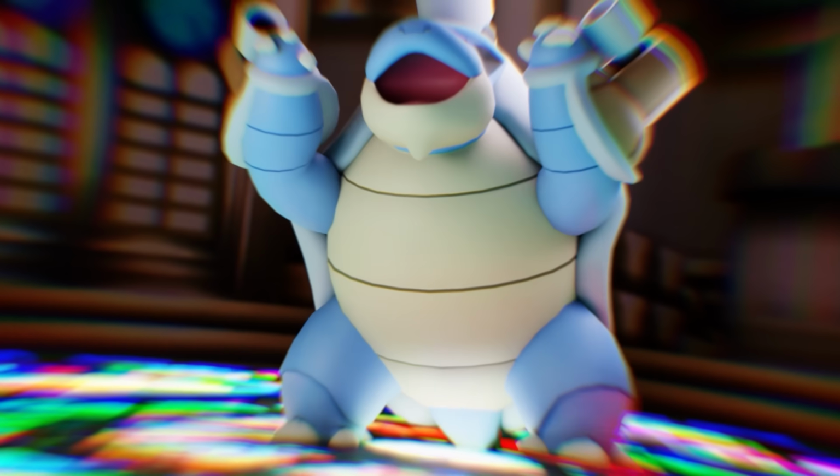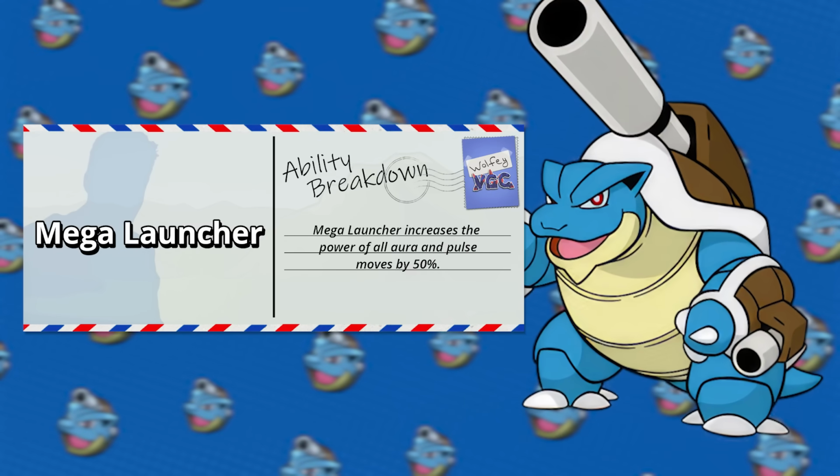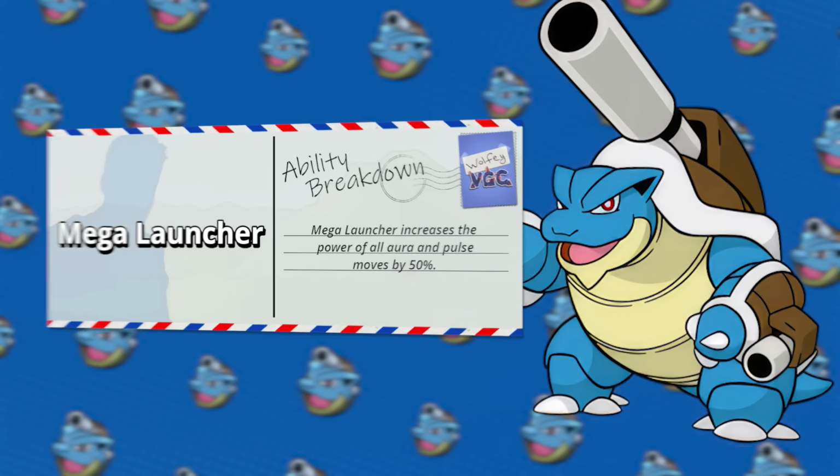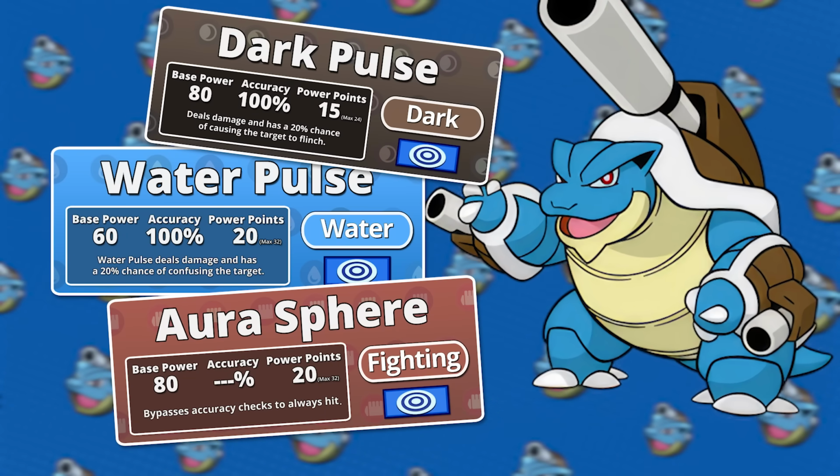And it's because what I think makes Mega Blastoise really cool is its relatively uncommon ability called Mega Launcher, which powers up certain pulse type moves. So like Water Pulse, Dark Pulse, Aura Sphere falls into this category for some reason. There's a couple others as well.